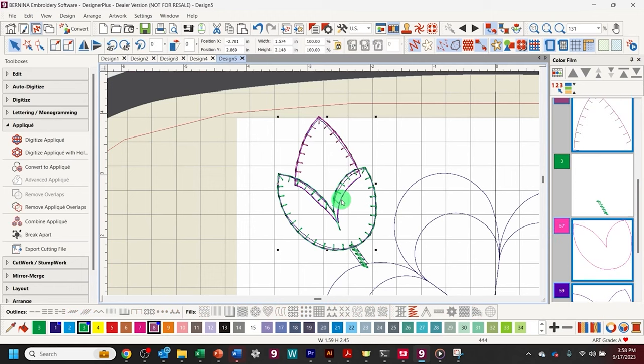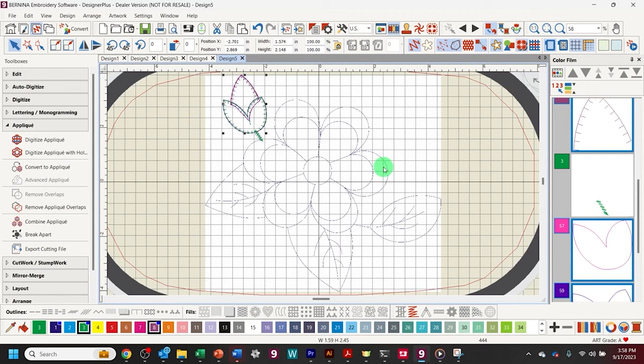So once that's complete, it's time to start thinking about all of this advanced applique. So I'm gonna zoom out so we can see our whole piece here. So we could go around the flower and everything and have all of this be a very sophisticated applique design. But I think one of the nice things about picking this design is that it gives us some time to think about the whole process.